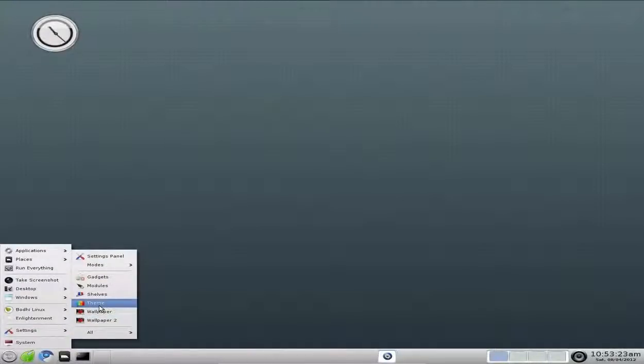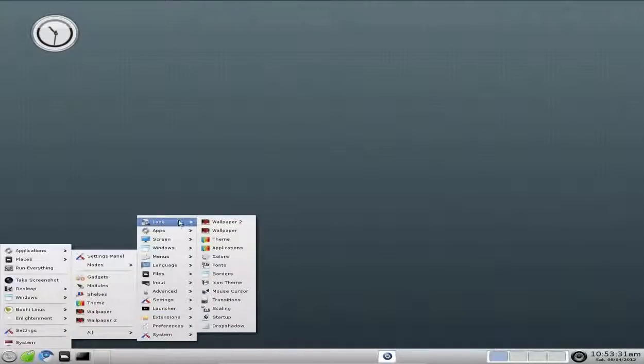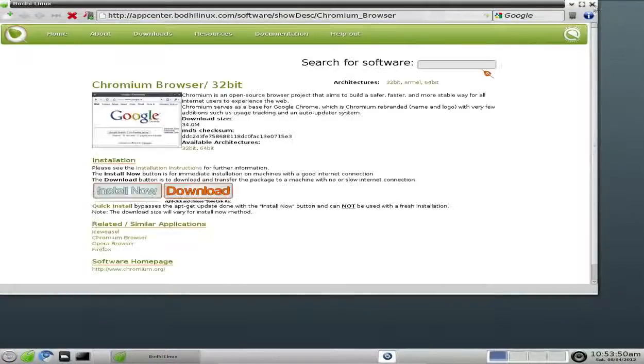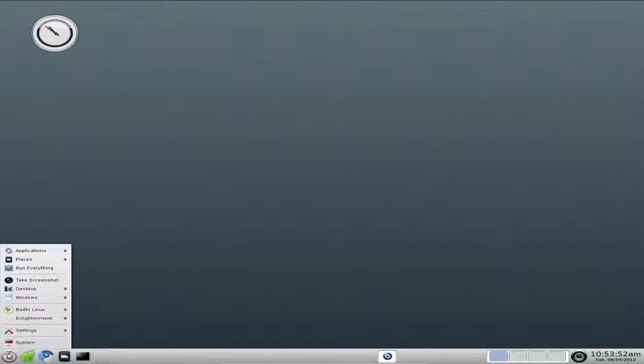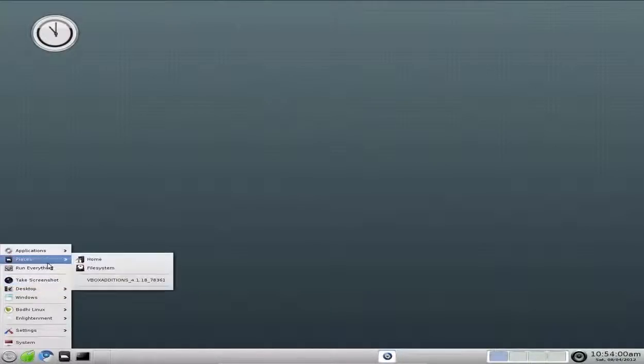We already went over the theme switching. You go to settings, theme, and you can switch there. You can switch your wallpapers, and you can set multiple wallpapers for multiple workspaces. If we go to look, you can see we can adjust the colors, fonts, borders, icon theme. I don't really like the borders that come with these teeny little buttons, so I changed them to this one, because I like the way it looks a lot more; it's a little more clear on your close and maximize and all that. For virtual desktops, you start out with 4. You can adjust all that and set how many you have.